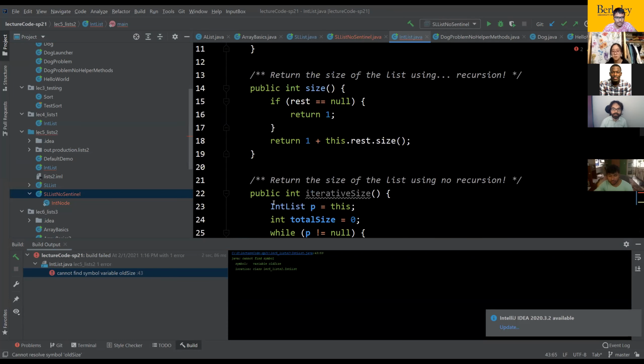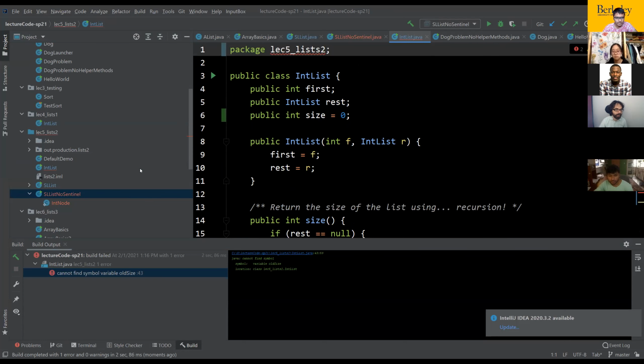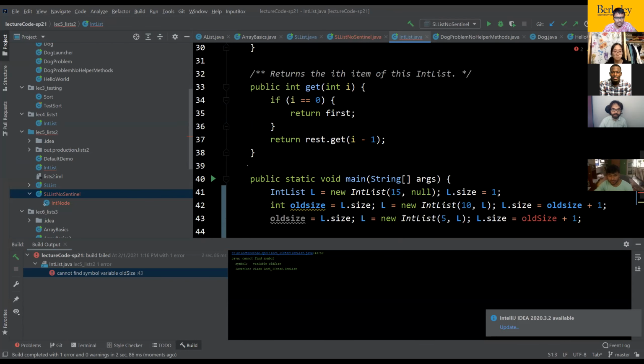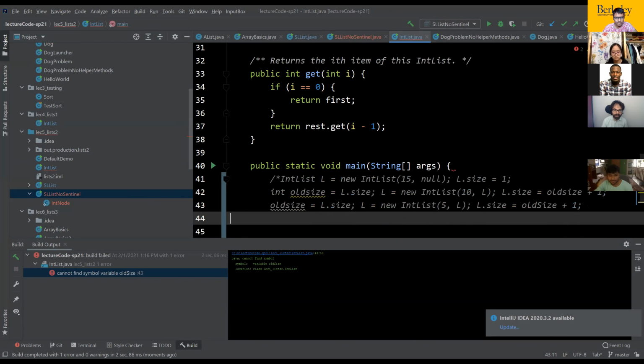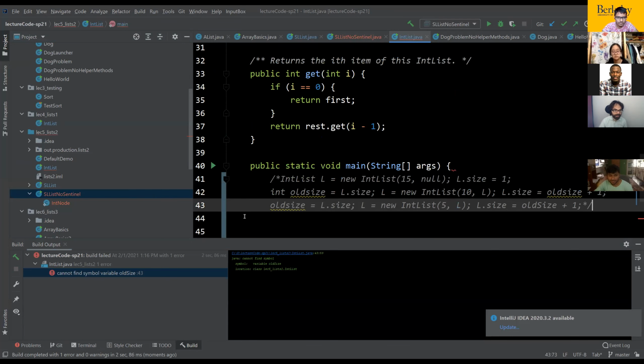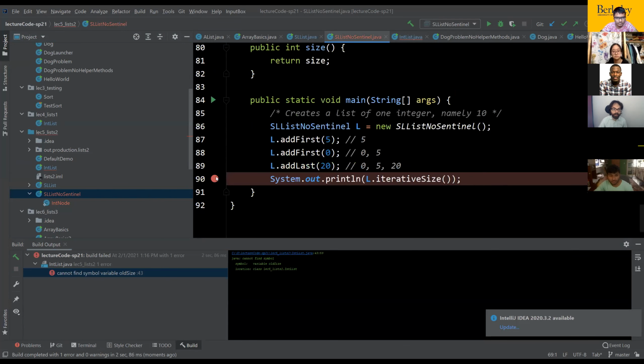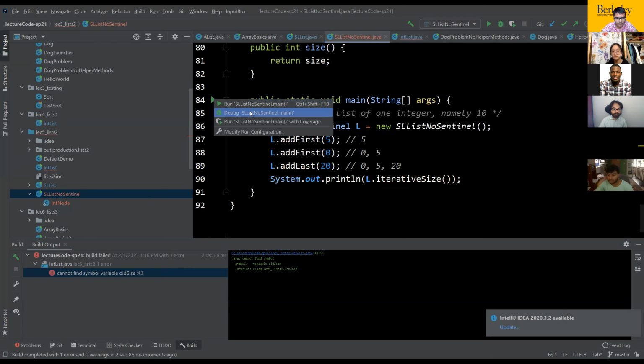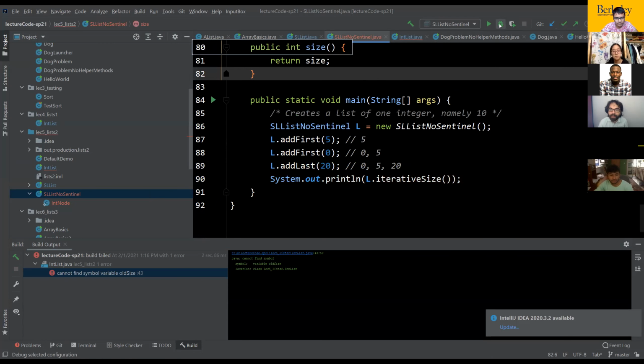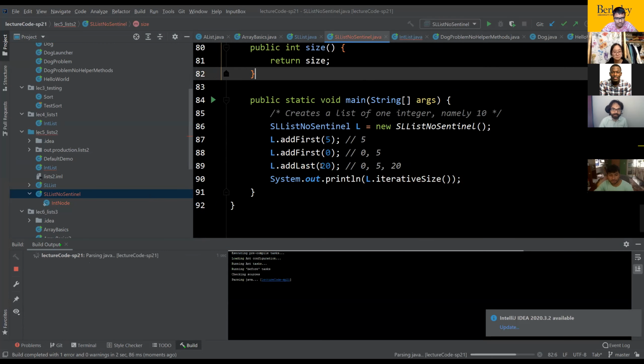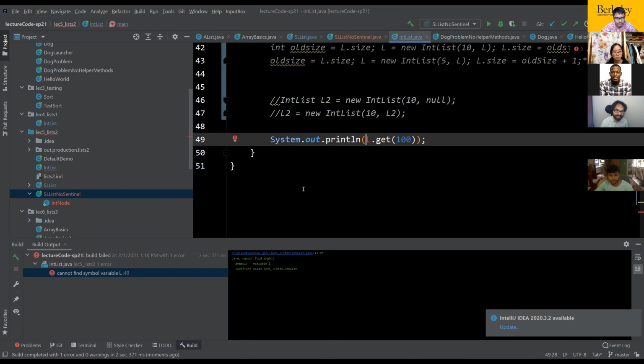What's this file? Oh, I was messing with something in the previous lecture. That's why. Okay, sorry. Maybe this is actually lecture 3. I don't know. No, you're right. Or maybe it was, but at any rate, we can do it in slist no sentinel. Sorry, one sec. Okay.